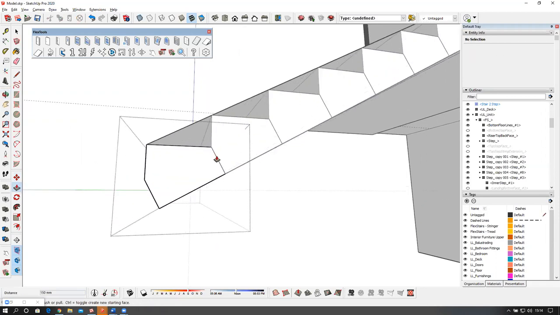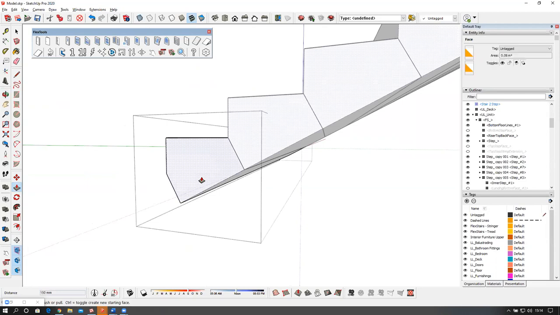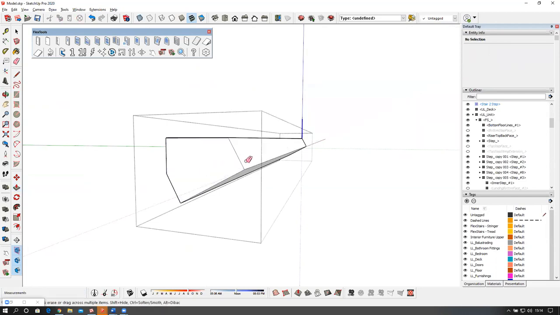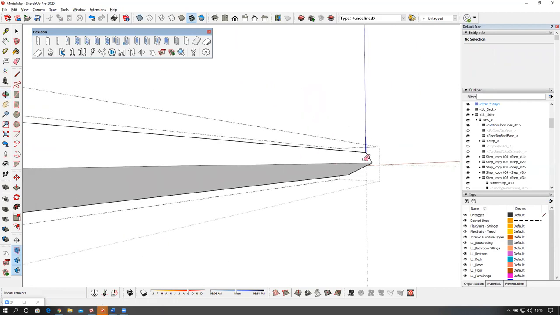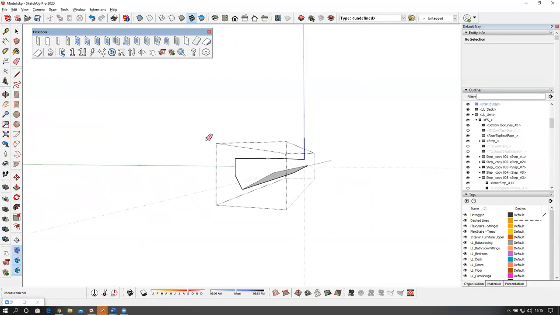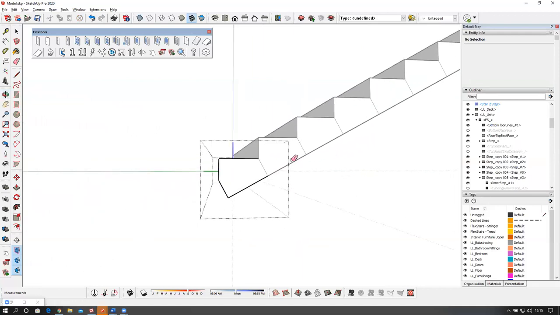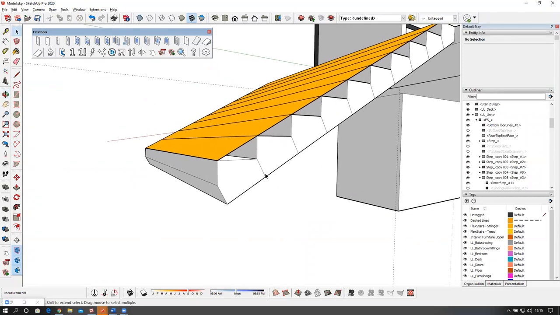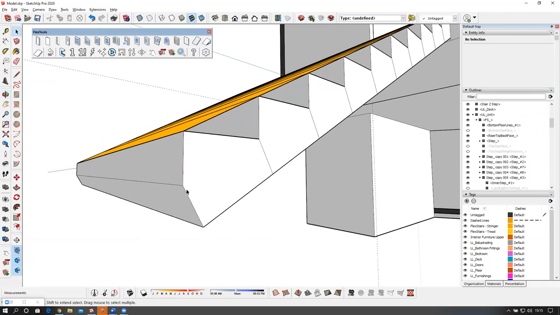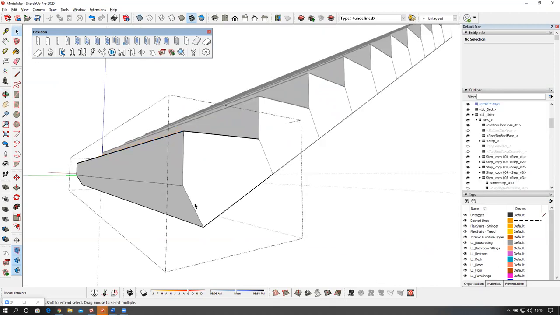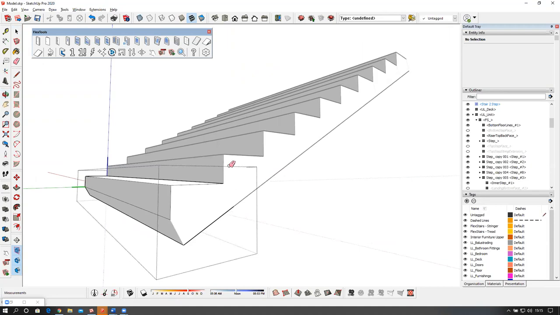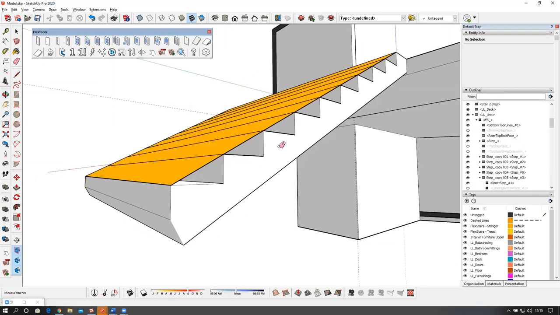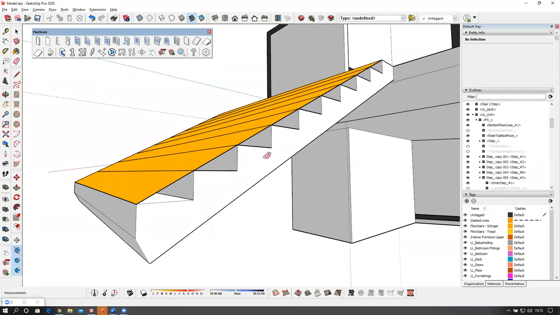Okay, so what I can do is hide these edges so I don't see the gaps. So I'll press H, I'll press Control H, E for erase, and hold the Shift key down. Okay, so that's hidden that edge there. I'll do the same on the other side. So when I press Control H to bring the rest of the model back, click out, it looks lighter, it's still the front edge to be hidden. So I'll double click inside, E for erase and hold the shift key, just to give the impression that that's a full solid model, but it's not. It's made up of a series of similar components touching each other.